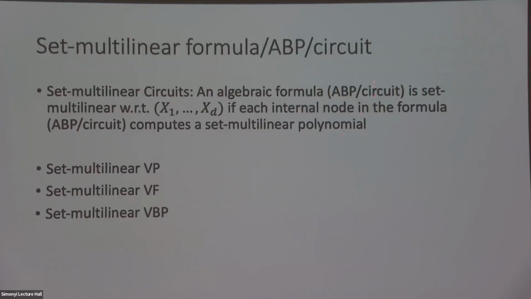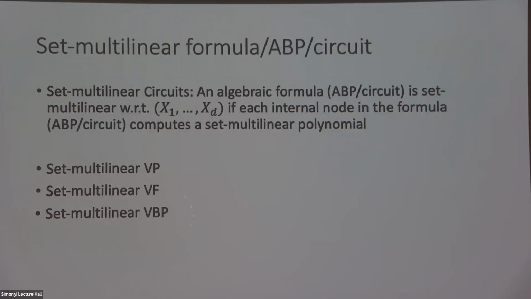When you're trying to compute a set-multilinear polynomial as output, say the determinant, the permanent or the IMM, your underlying circuit need not be a set-multilinear circuit. Along the way, you might compute polynomials that are not set-multilinear, and they might cancel out monomials somehow, and eventually the output is set-multilinear. But if you, in addition, impose a restriction on your model of computation, saying that I want to compute a set-multilinear polynomial as output, but I want every intermediate node of the computation to also be a set-multilinear polynomial, then that's a further restriction I have imposed.